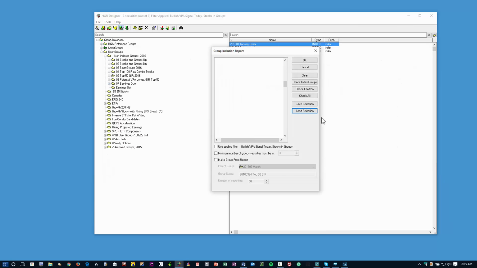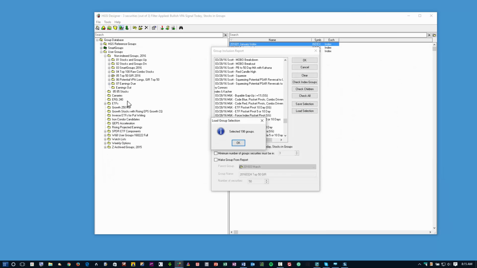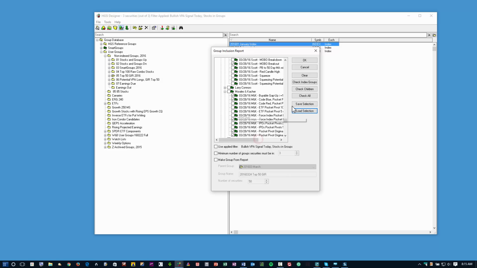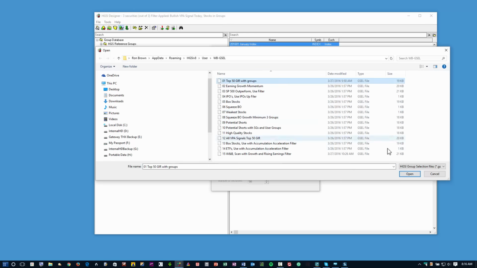When I load that, it's going in and selecting several of these smart groups, which are contained over here. I cannot open that now, but they're in the green folder, and these are the ones that are selected. I've been using these same groups for quite some time now, but they're selected automatically each day just by loading this selection.